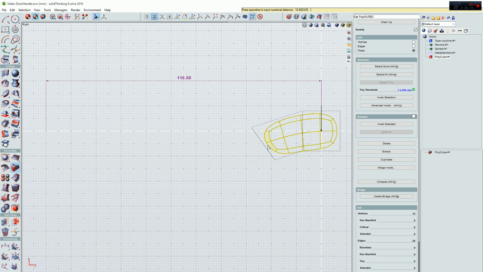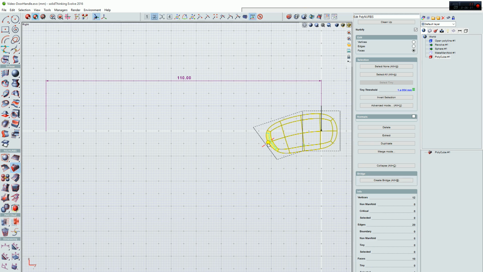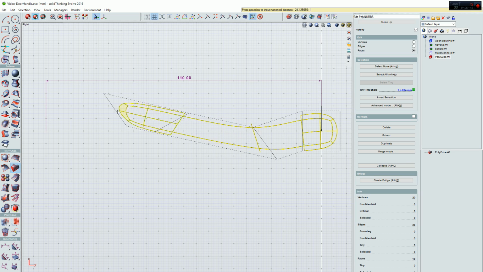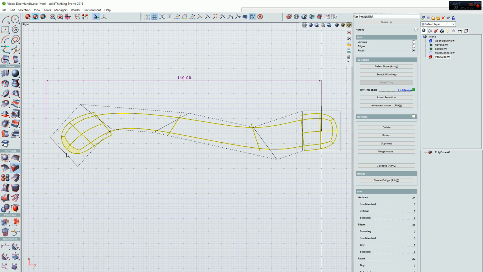Notice that we don't need to be very precise at this point. We just need to create something roughly the shape we want. And also notice that the polyNURBS tries to follow the curvature that we are trying to build.